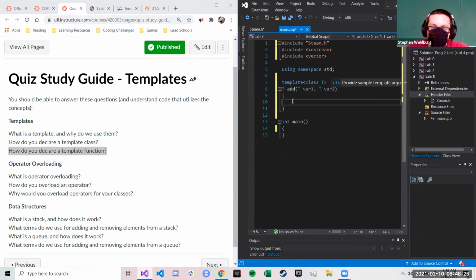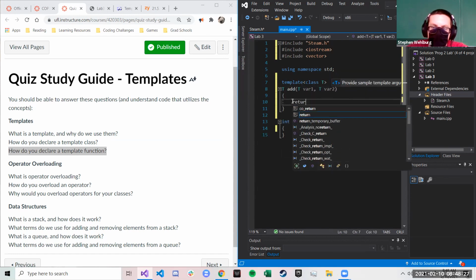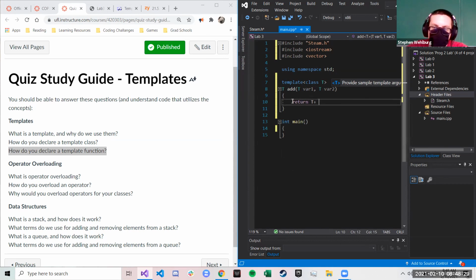We're going to return T plus T. Just like that, we're creating a template function. We've got T everywhere because it's just adding, but this can be used a lot less aggressively by doing other things with T. Maybe only one variable is T, but this still allows you to create a function that uses templates and does the same exact thing for all of them.